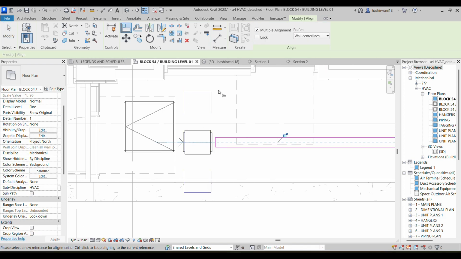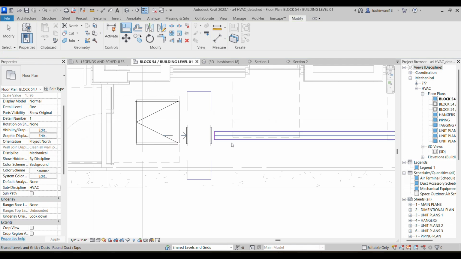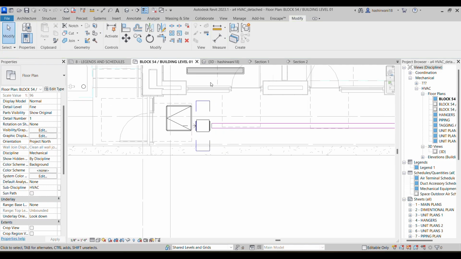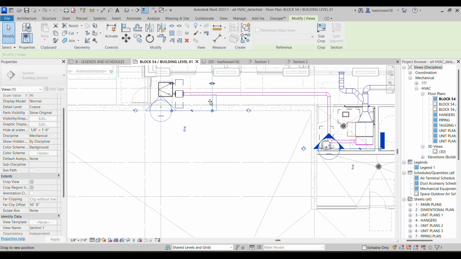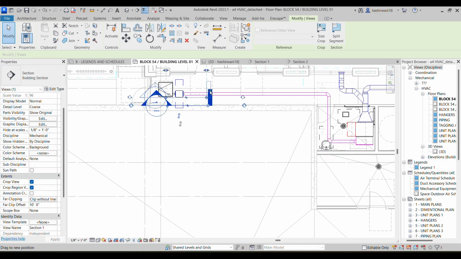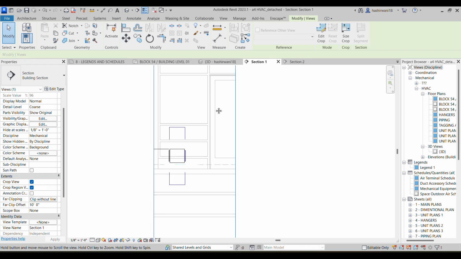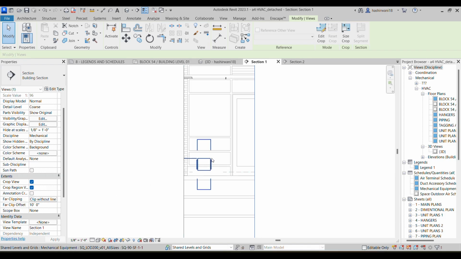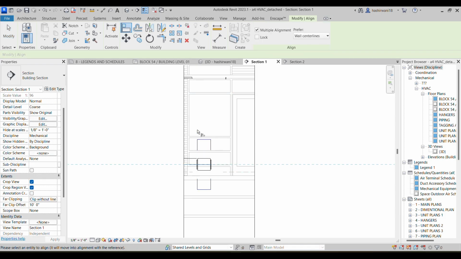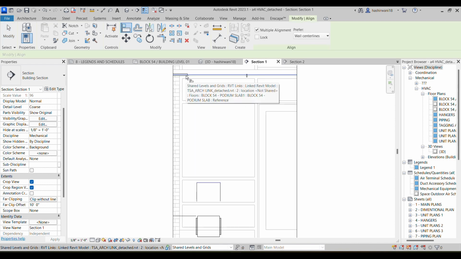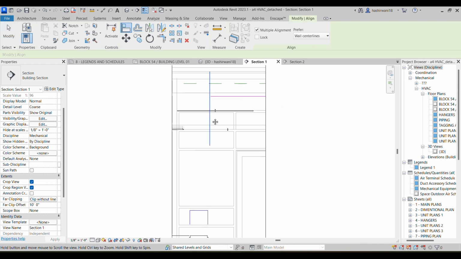Okay, and then I'm still not sure if it has been aligned properly in the vertical orientation, so I'll just take this particular section, and place it here a little bit towards this side. I'll go to the section 1 now. Can you see now my supply fan has not been placed correctly? Simply go here, align it, AL, align the center of. I can see my duct.